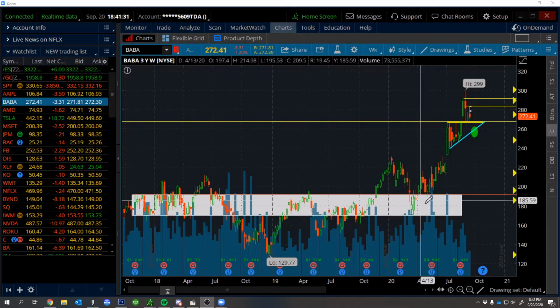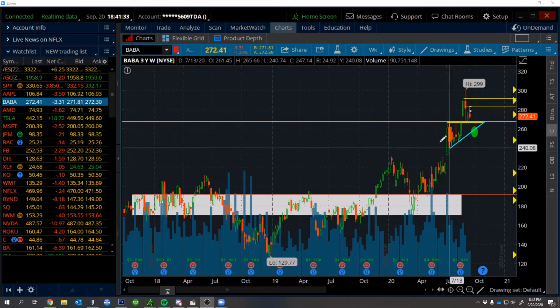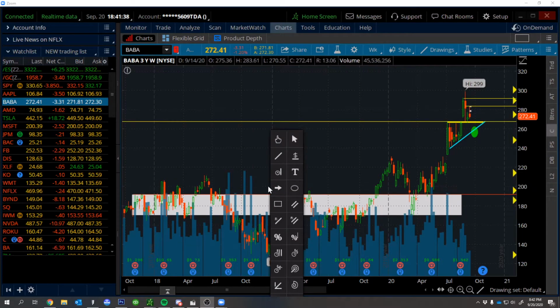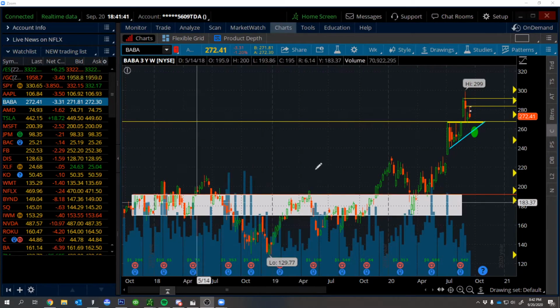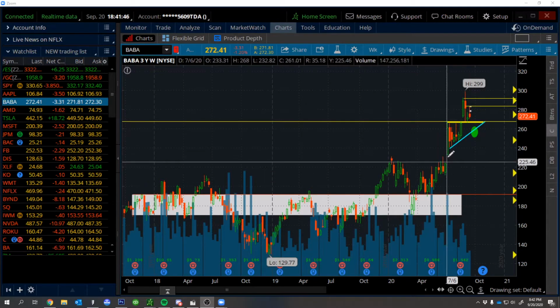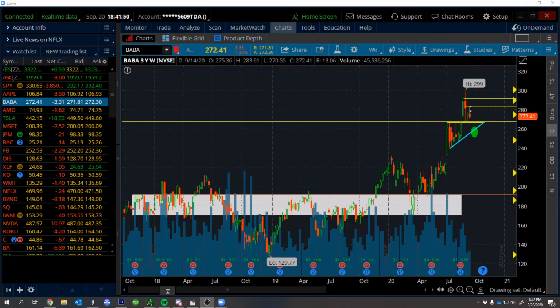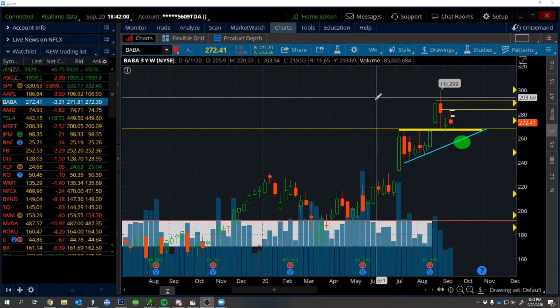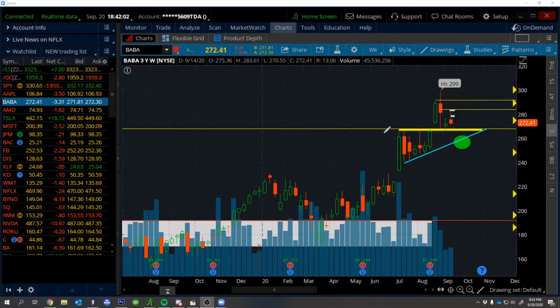So here, I already have it slightly charted from the weekly chart. Big area on the bottom, major area, big zone right here. If you notice here too, there's also a nice gap up into this area right here, basically creating a triangle, which is pretty cool. So this is the weekly. This is where I start getting the major price points as to where I'm going to get in, where I'm going to get out, what I look for.